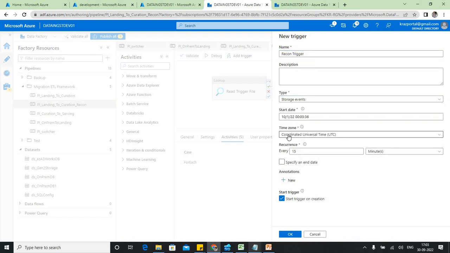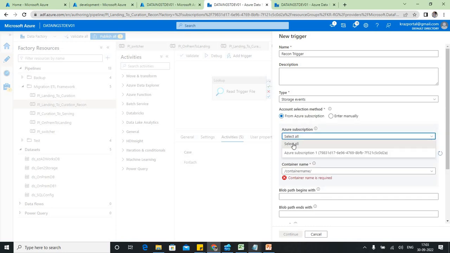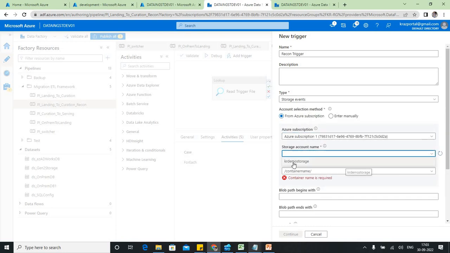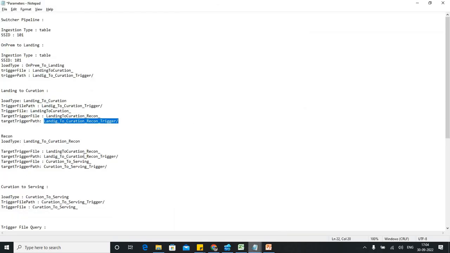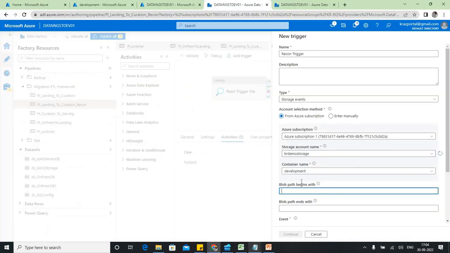Storage event, from this subscription, this account, and the container is going to be development. The path begins with the landing to curation path, then the recon pipeline. The file has to be under this path and end with CSV. That's okay.